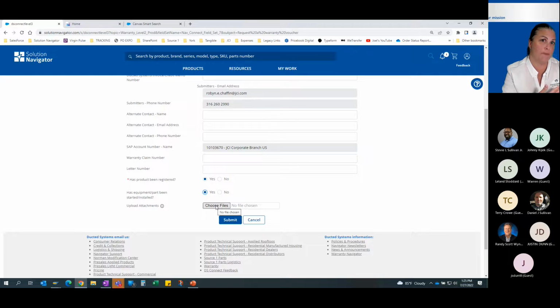Then when you get your email back, you can respond to that case and add the rest of your pictures. If you've popped in 15 pictures and you keep hitting submit and nothing is happening, that's probably why, because there is a limit. So if you have a bunch, just add one, wait for your email, and then you can add the rest.